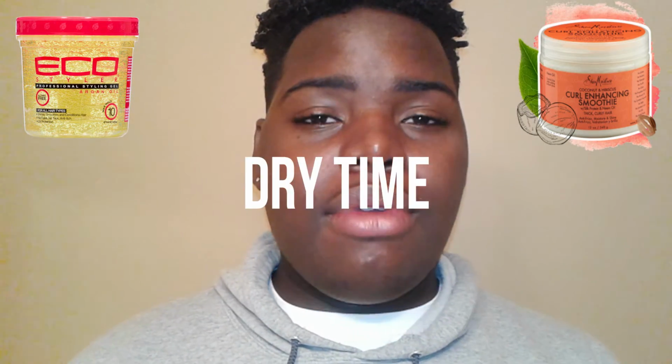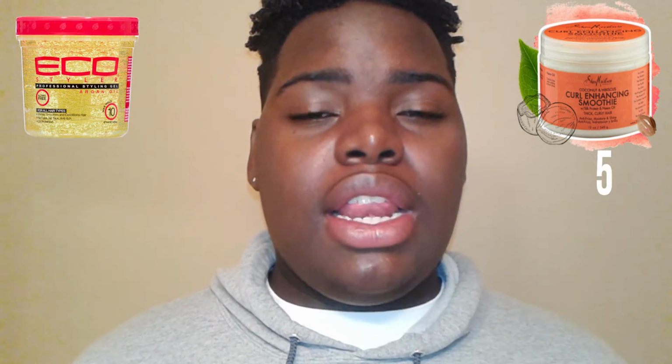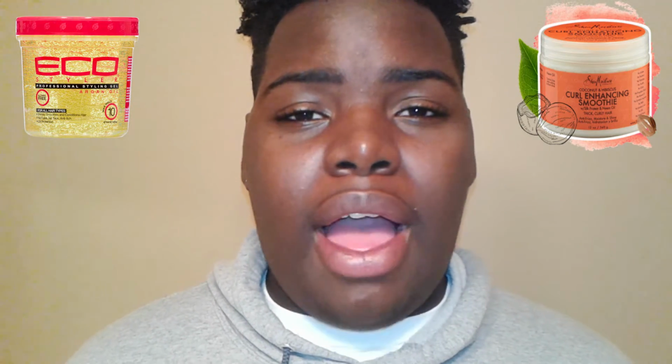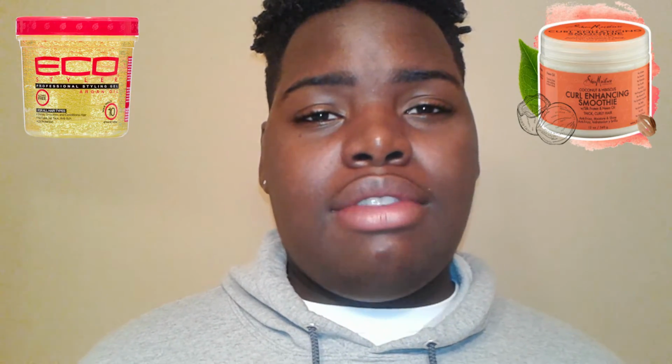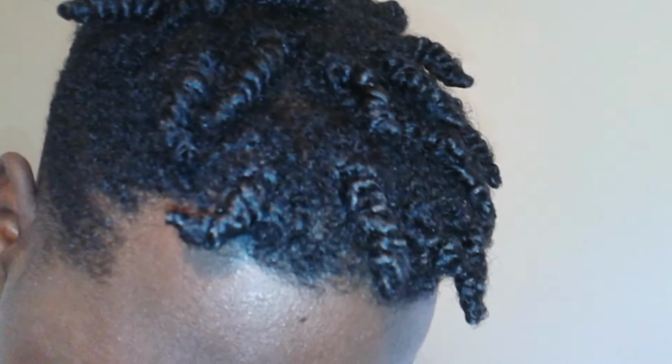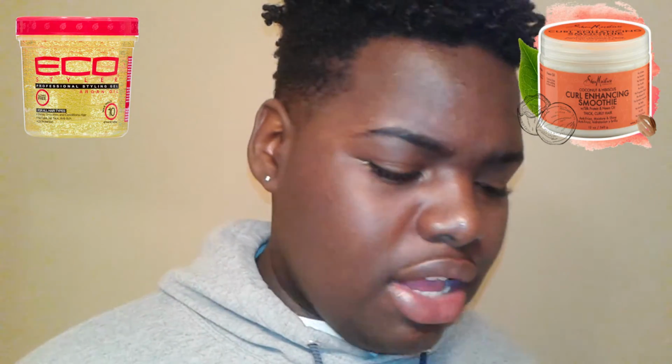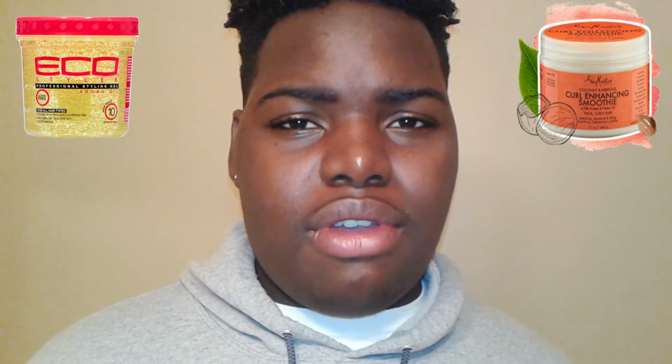For dry time, once again, Shea Moisture got a 5 and Eco Styler had a 3. With Shea Moisture, even though it is a thicker product, I figured that it would take a longer time to dry, but that was not the case. When I woke up the next morning to take my twist out, my hair was still shiny and dry, but it wasn't the brittle type of dry. It wasn't like the Eco Styler type of dry.